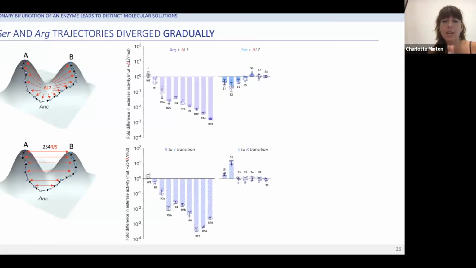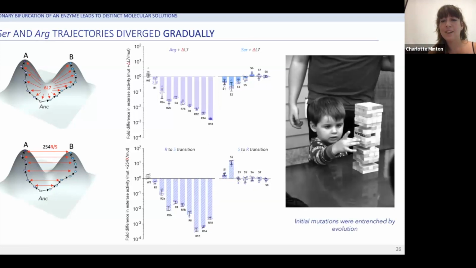So I hope that I convinced you that these two enzyme forms are now very different. They are phenotypically different and they perform catalysis in a different way. I like to take this image of a Jenga tower because it shows us that once we set up an initial mutation, which is this bifurcation event, we start to accumulate mutations, we pile up the mutations, and these mutations interact with this initial mutation and they form bonds. And once this is happening, you can no longer remove the little brick at the base, which is the arginine mutation, for example, because this is going to end up collapsing the whole network.